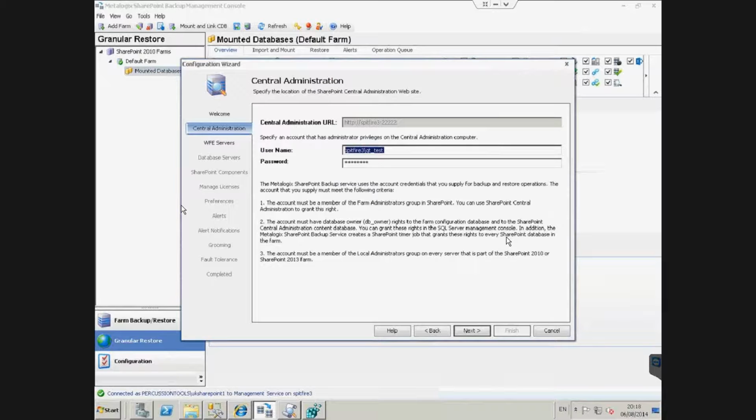Once that's done on all those servers in the farm, the next time you open your console, instead of getting a central admin configuration wizard, you'll get a readout of your farm, because the backup services themselves, remember, the whole reason we want to discover the farm topology is to deploy our backup services so that we have endpoints to communicate back to us when we're ready to get statuses back or initiate operations.